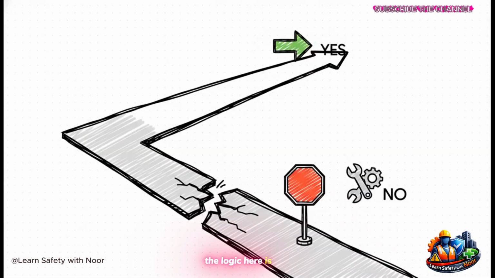The logic here is super clear. If you answer yes, great, you just move on to question 2. But if the answer is no, you've got to pause. You have to ask yourself, is control essential for safety right here? If it is, then you have to change the process to add a control. If it's not essential, then okay, this step isn't a CCP and you can move on.